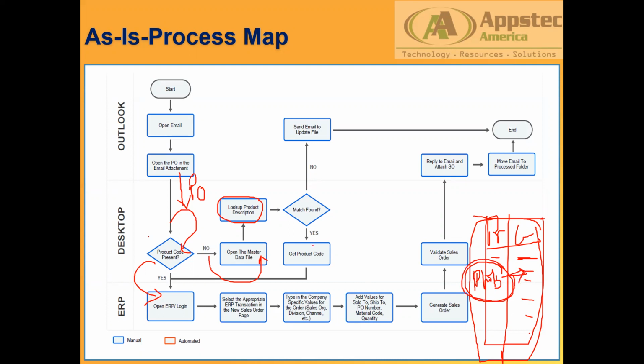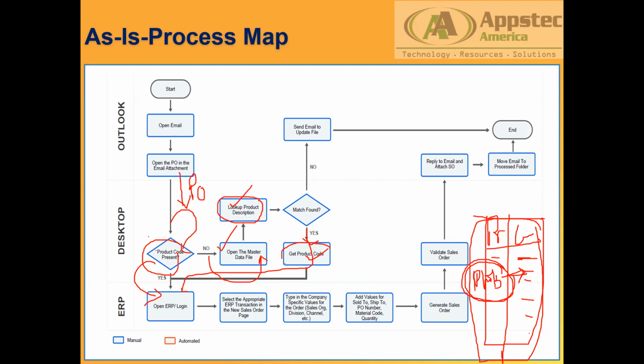What I'm going to do, I'm going to get the product code, right? And I'm going to follow the same step again connecting to here. That means, see, just because a product code was missing, I had to do 3 additional steps, 1, 2, 3. Just because one of the business exceptions was that the product code is not there. If the product code would have been mentioned, I would not have gone to this no path, correct?